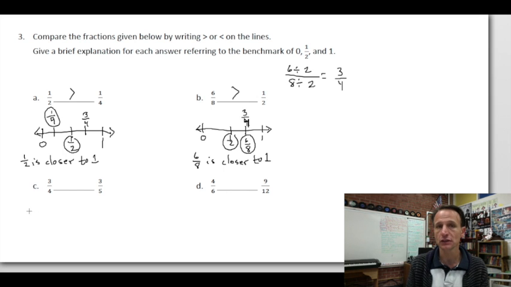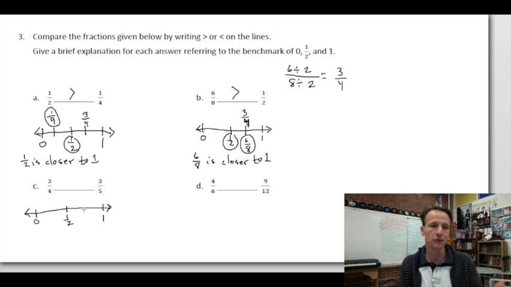All right, let's draw another. Now this one's a little trickier. And there are different ways of thinking about this one. Okay, so we'll make our same quick and easy number line here. 3/4, we know where that is already, right? It's halfway between 1/2 and 1, because we just did that on the previous two. 3/5, however. So there are a couple ways we can do this. One is that we can look at this number line and try to split it into 5 equal parts. It's a little tricky though, isn't it?